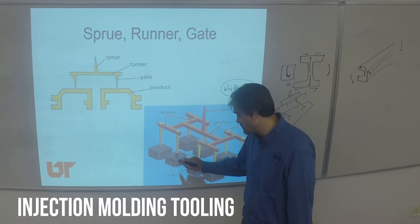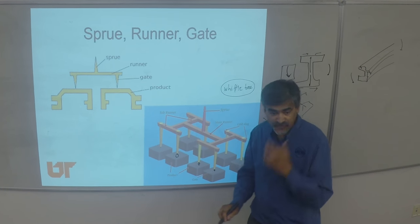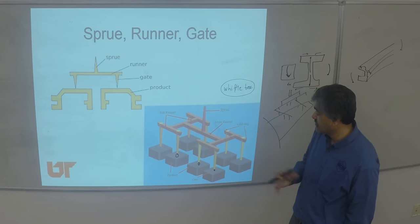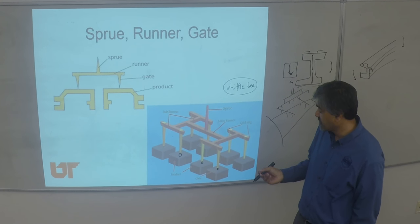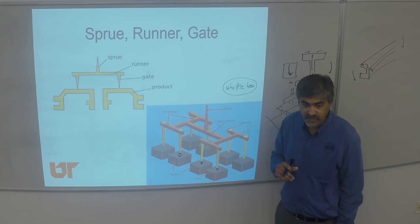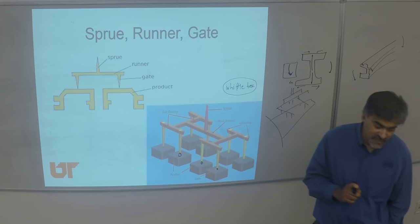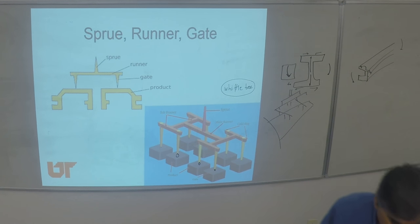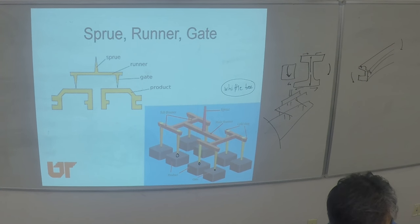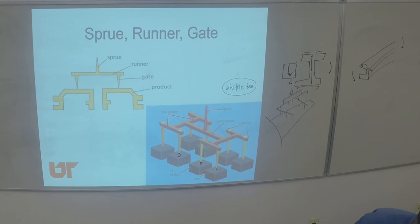Notice that the points of these have a narrowing right here, which is required when you are doing neat plastics. That's where the part can be cut off, and you always get a small impression of it. If you look carefully on the part, you'll see there's a small dot there. That dot is where the gate was connected from the part.